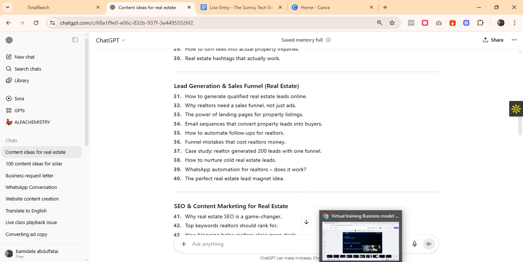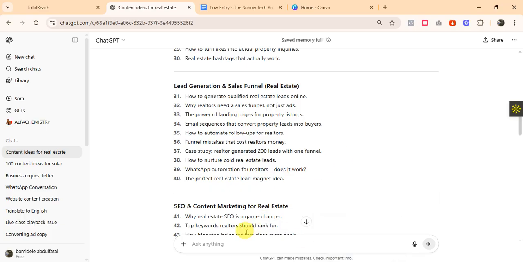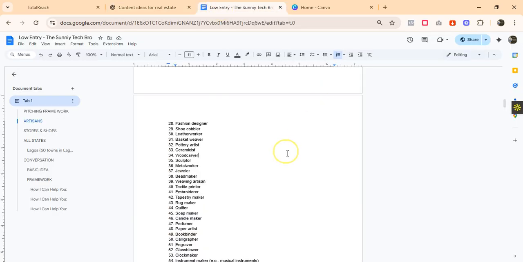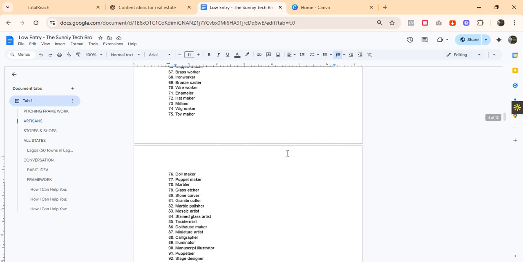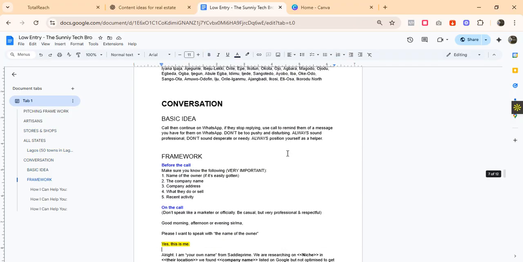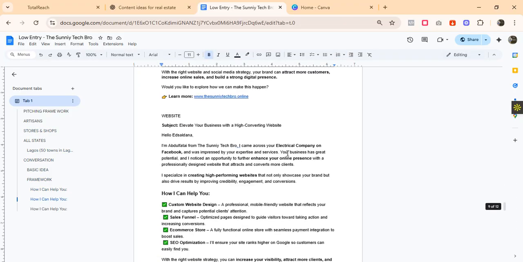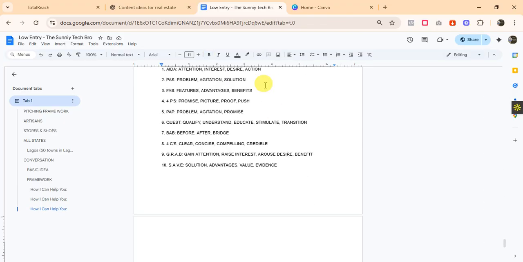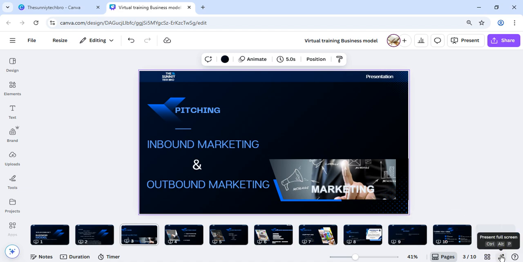And don't forget the prompt you are going to give ChatGPT. For example, now develop each topic and add CTA to it. That is call to action. Do you get my point? Even in the content that you want to be using, you can easily use the copy ads formulas that I showed you in our last class when we were talking about Facebook ads. So you can easily use them. So we are still coming back to all this. So these are the formulas: before, after, bridge. You can use all the formulas to generate your content. So that is what we mean by inbound marketing.